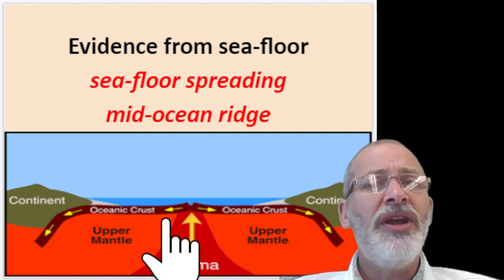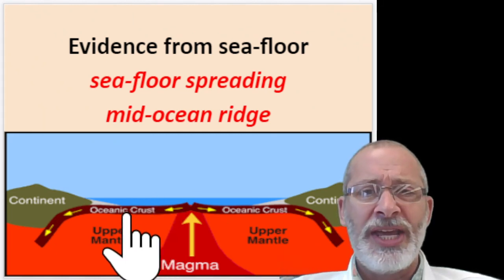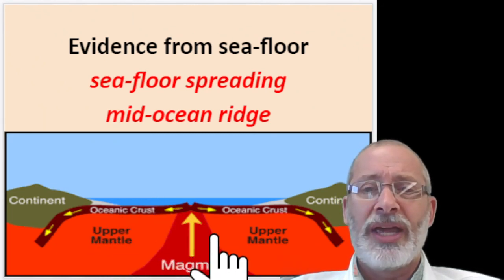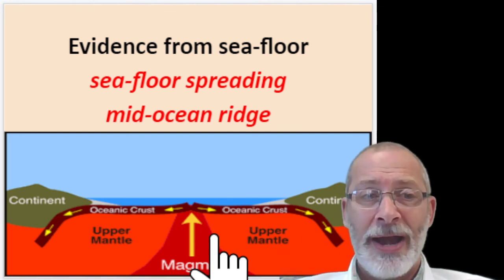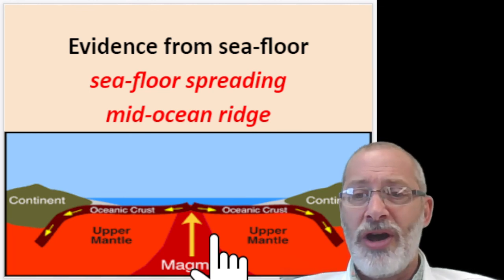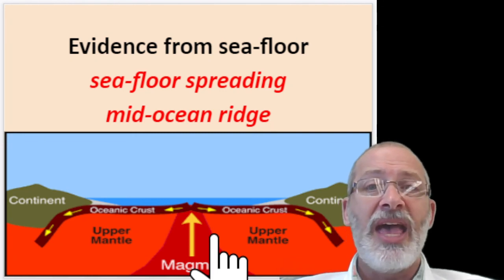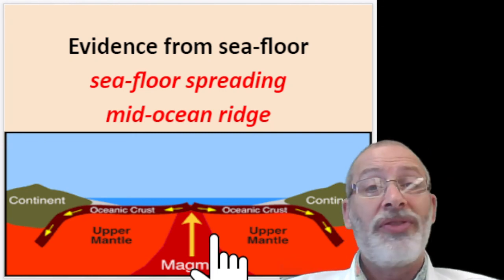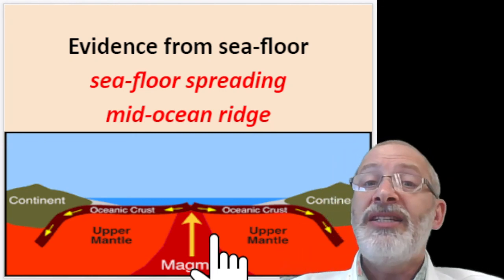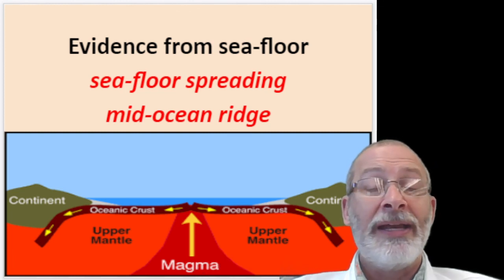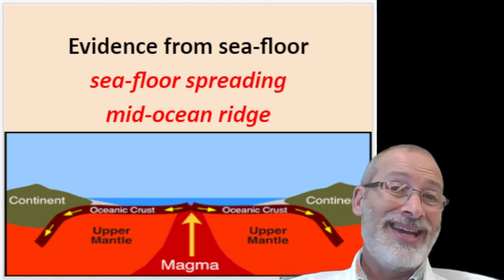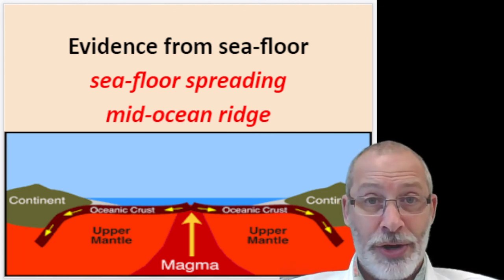There's a lot of other interesting evidence that we can detect from the mid-ocean ridge, which we'll get into later on. But I just wanted to start you off today with some basic evidence to support the theory of continental drift, which helps to explain the plate tectonics of planet Earth.